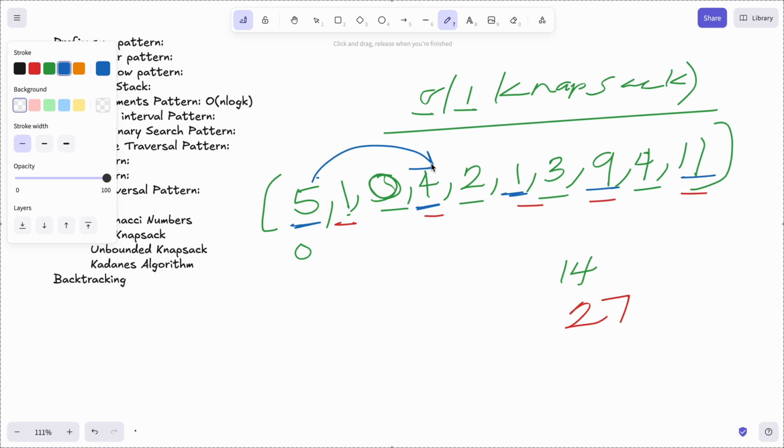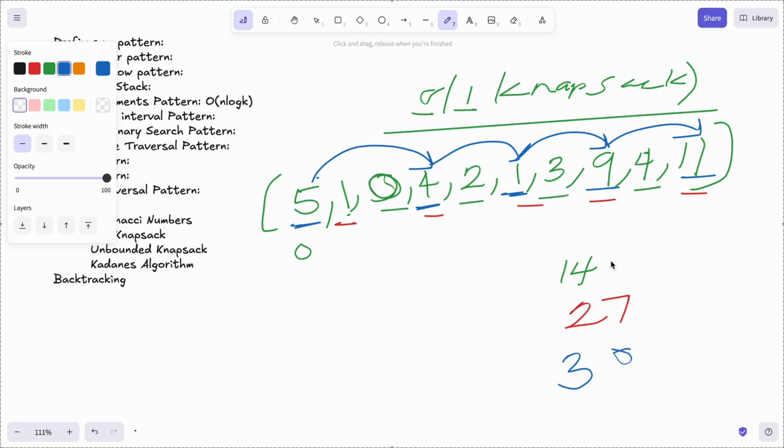Then we pick 2, but then we can pick this 1, or we pick 3. The problem in picking 3 is that we'll not be able to pick 9. So rather we realize, okay, let's pick 1. Then when we pick 1, we pick 9, and then when we pick 9, we pick 11. So is this a higher value? Let's be sure we've not said something wrong. 5 plus 4, 9, plus 1, 10. 10 plus 9, 19. 19 plus 11, 30. So you can see that's a better value.